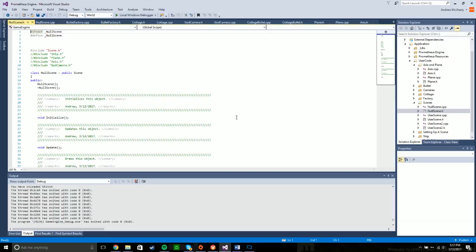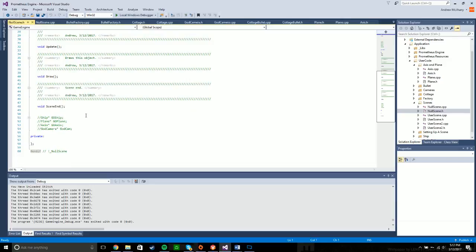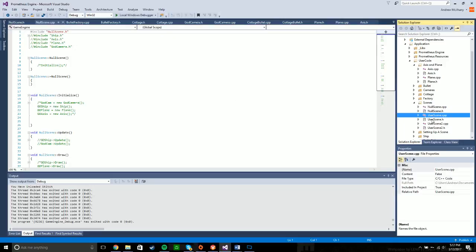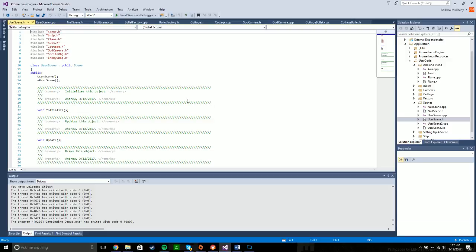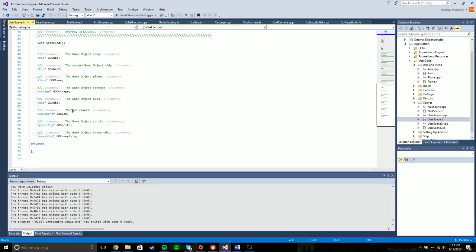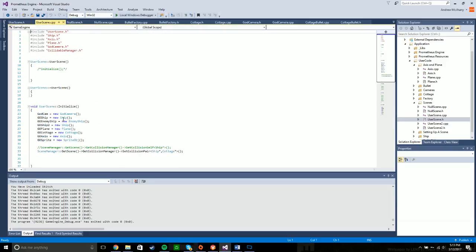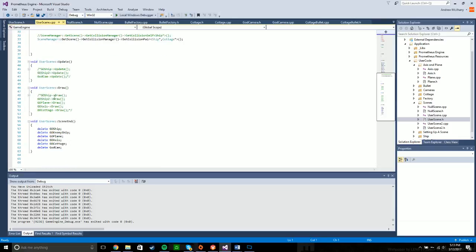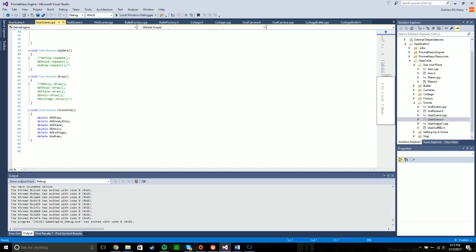Scenes. So inside the null scene, it just initializes this object, updates, draws, does scene end. This scene just has nothing in it because it's the one that just starts off. The first user scene is the one that it currently shows until it switches over to user scene 2. But initialize, update, draw, scene end, and then all of the different objects you want in that scene. You need to set them to what their type is, and then you don't need to update or draw in here, but when the scene ends, you need to be able to delete them all.